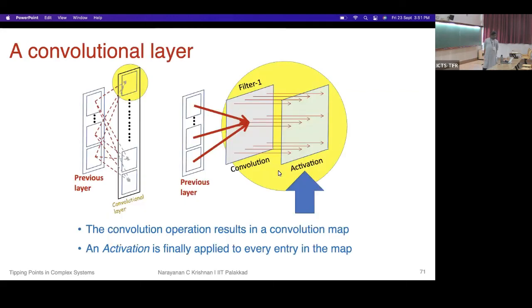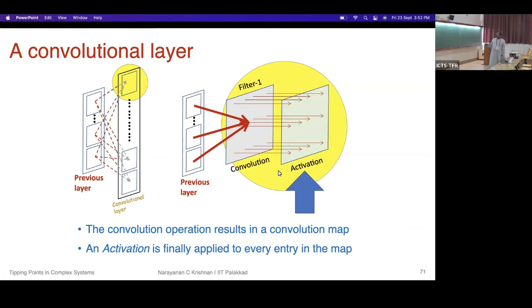So we have seen the convolution operation now. It's basically a spatial grid of filter which is scanned across all the locations of your input feature map, element-wise multiplication with summation, resulting in your convolution feature map. The next step is to apply the activation function.